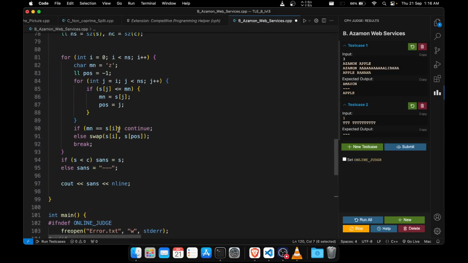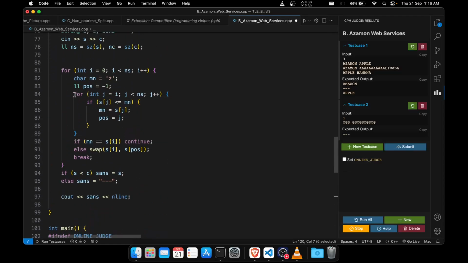So this is where I am able to search for the lexicographically smallest character. If the smallest character possible is equal to s of i, in that case I will continue, because it won't be possible. Otherwise I will try to swap and I will break.